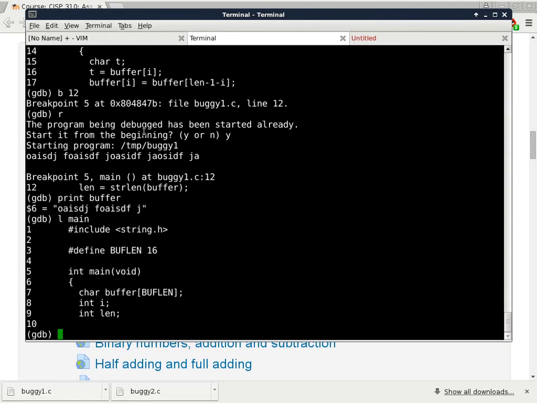It's a macro, so it's basically a constant. So that means when I run this program on line 7, it's going to allocate exactly 16 bytes for the array buffer.